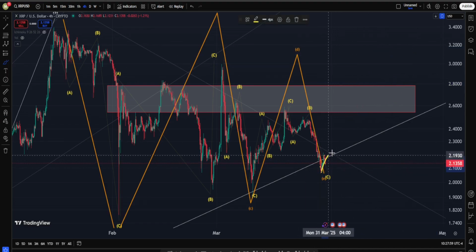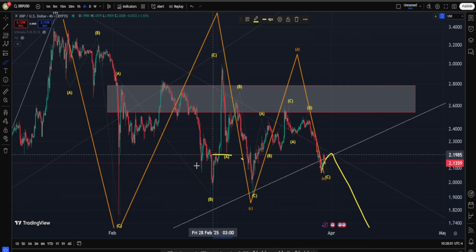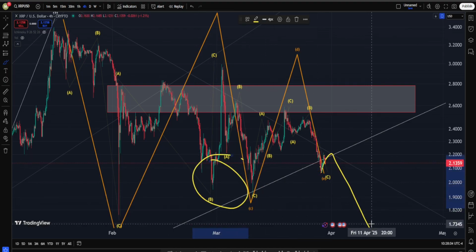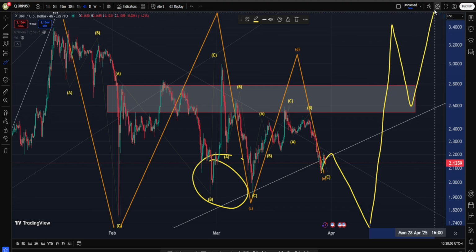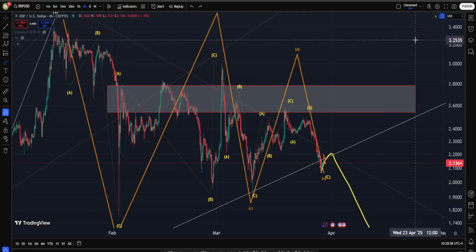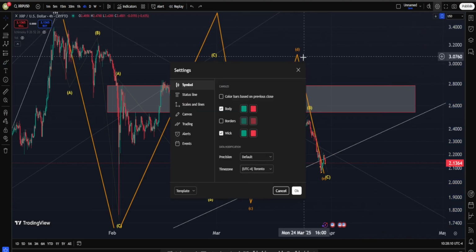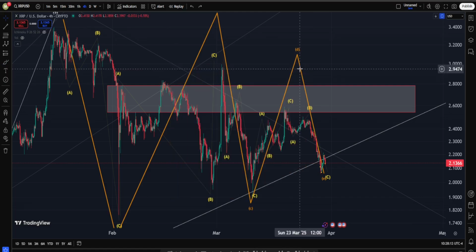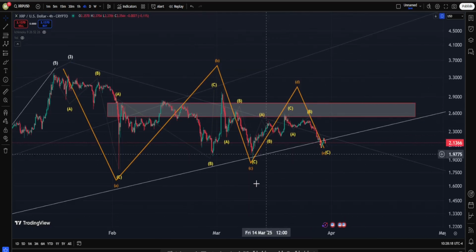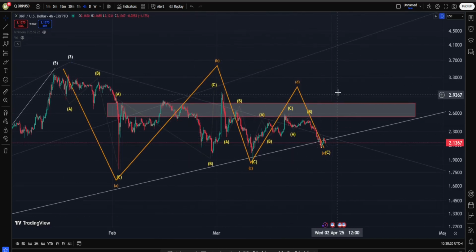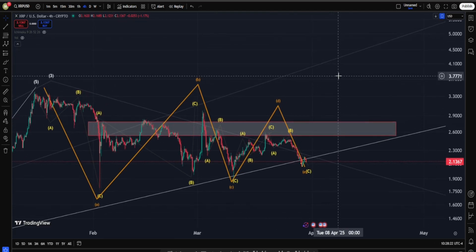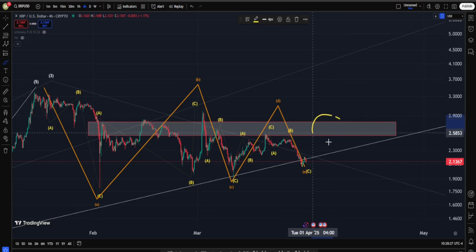On the other hand, if we get another move down, and in that move, we take all the lows in this area, and then we get our bounce back and get a break of the resistance, okay? At that point, I'm going to talk about the other scenario. So you see, one way or the other, the conclusion is kind of the same. Sure, we need to have our eyes on different possibilities that could be happening in this region in XRP, but overall, I would like to suggest to be a bit more patient and see Ripple getting a break of this important resistance, because I'm telling you, above here, we're not really having a whole lot of a strong resistance area.